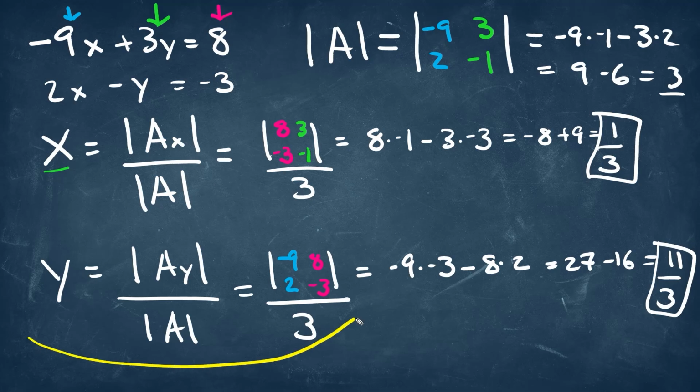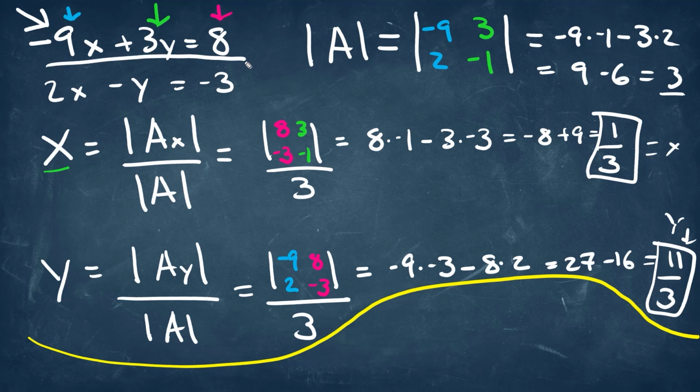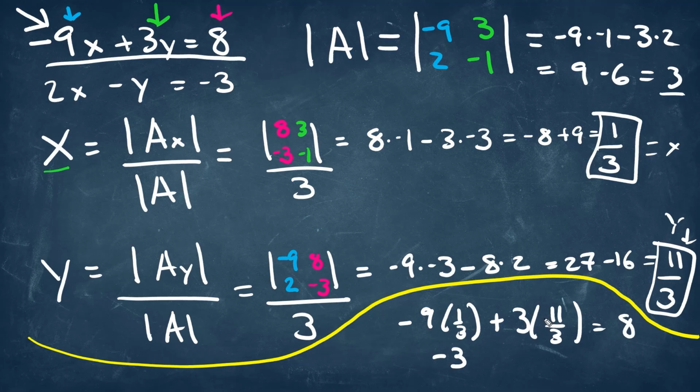Whenever you're using matrices, it's always good to check your answers to confirm they're correct. Since we have a value for x and we have a value for y, we can plug them into these equations. I'm going to plug into the first equation, and you can do either, but I think we'll get much easier values looking at that one. So I'll plug in negative 9 times 1/3 plus 3 times 11 over 3, and that should give us an answer of 8. Negative 9 times 1/3 will give us a value of negative 3. We'll have 3 times 11 over 3, which will give us 11, and negative 3 plus 11 is equal to 8, which is equal to 8 on the other side. So this checks out that these are our correct answers.